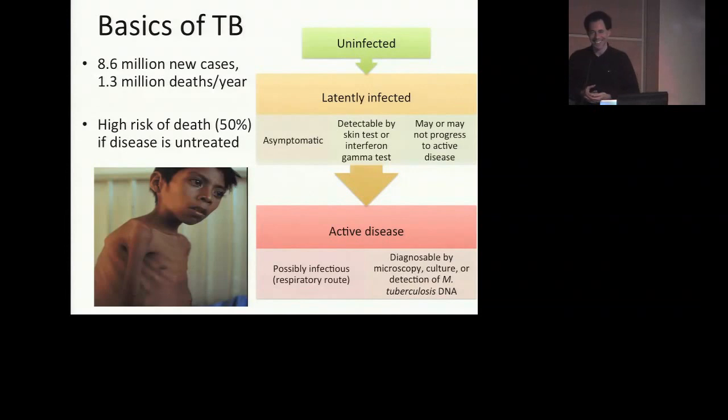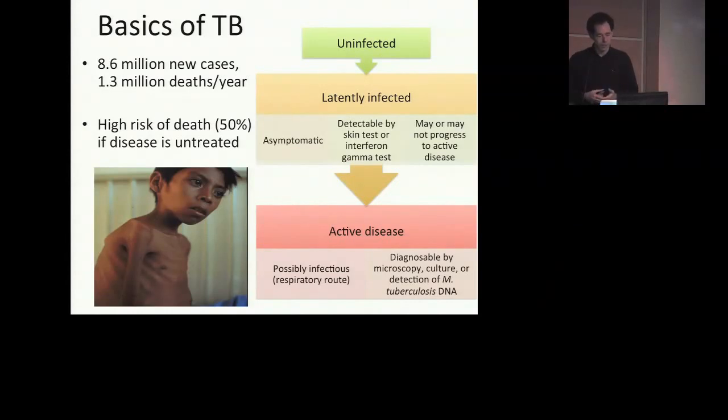So now that these technical difficulties have sorted out, let me tell you a little bit about tuberculosis, or TB, which continues to be a major public health problem around the world, and I'll show you where the burden is concentrated, but there's about 9 million new cases every year and about 1.5 million deaths every year, and it's a disease that has a very high risk of death if it's left untreated. On the other hand, we do have very effective treatment for it, but most recently we've had a lot of problems with the emergence of drug-resistant forms, so bacteria that do not respond to the drugs that we try to treat it with.